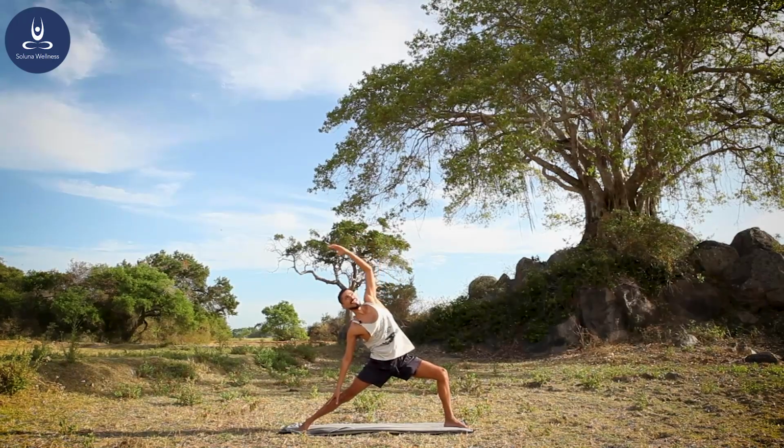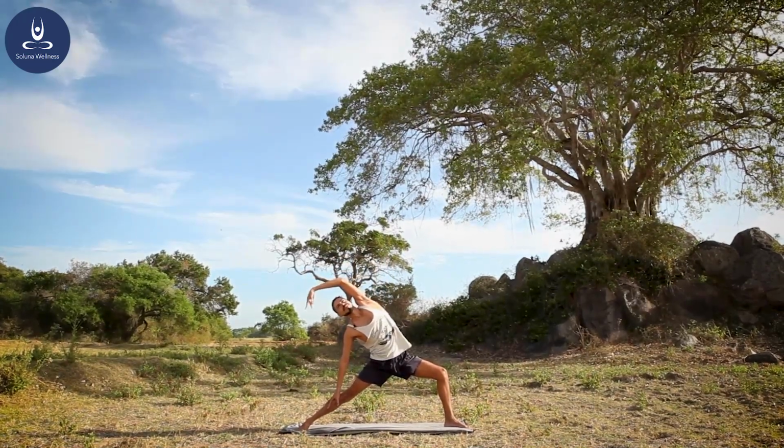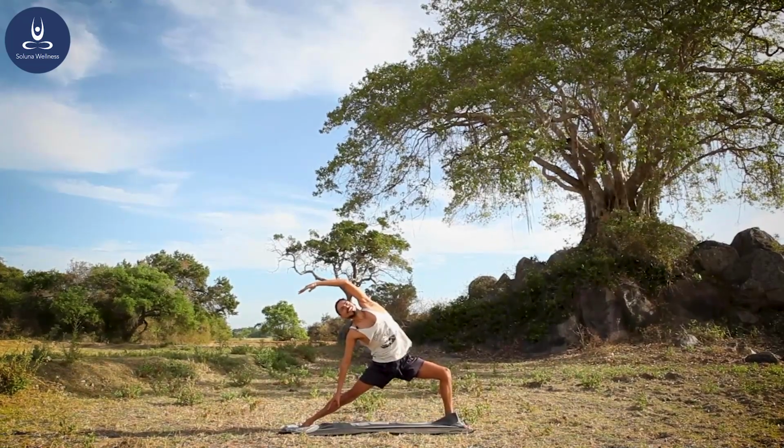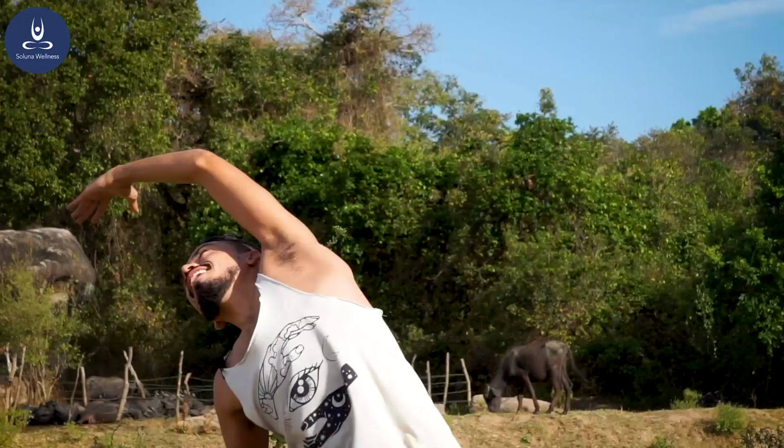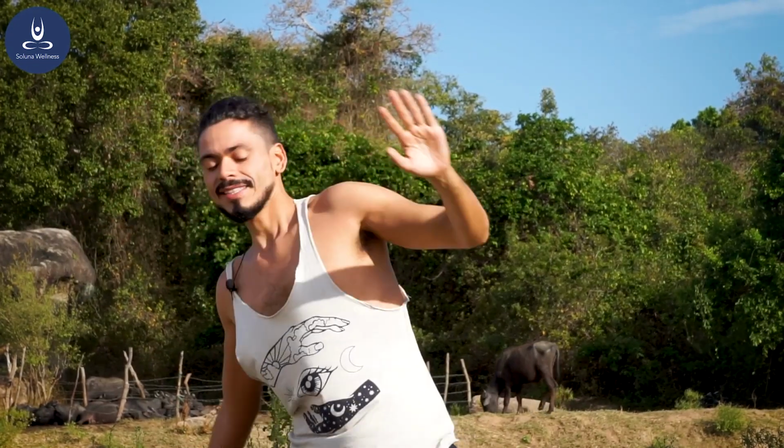Inhale, reach the left hand over. Left bicep hugs over the left ear. Keep your fingertips alive. Radiate energy. Keep that bend in the left leg. Stay strong, deep inhale. And exhale again.